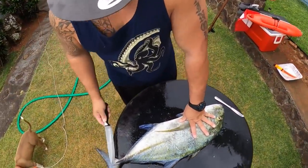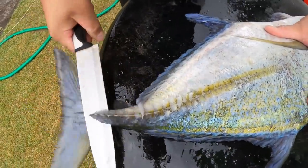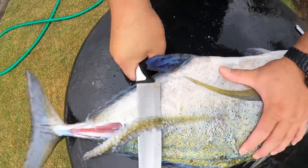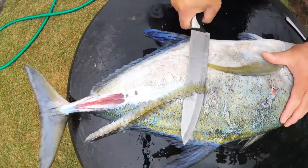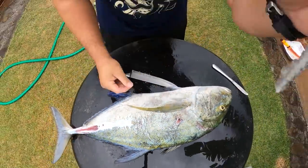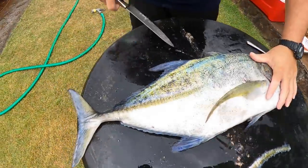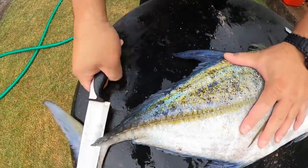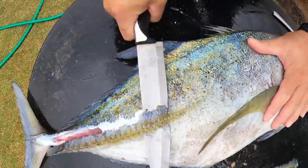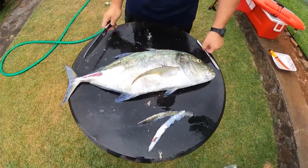For our first step, we're going to cut off the spines — right here, this is a defense mechanism. We'll work our way in. This is the bluefin trevally — very sharp. Also known as bluefin kingfish, spotted trevally, or most commonly known as omelu. This fish can be found worldwide in tropical waters, ranging from Africa, Australia, Japan, and all throughout Polynesia.